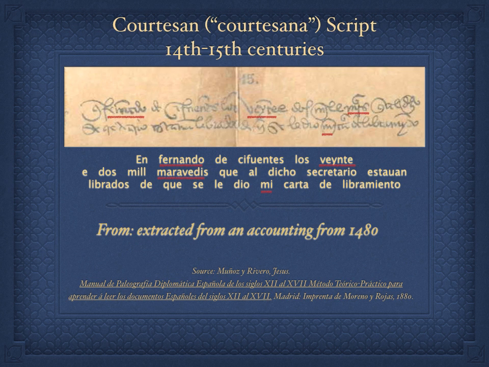Another script that we take a close look at is Cortesana, and it's a very common script during the 1400s and 1500s, and one that we will consider during this class. Specifically, you can see this is an extracted item from an accounting from 1480, so it's quite late. And it's now starting to become a little bit more cursive, right? It's becoming more flowing, and we're seeing lots of variations. So let's just pick up on a couple of these.